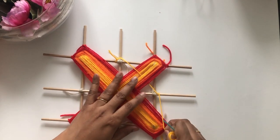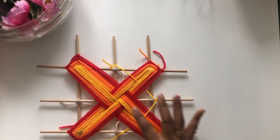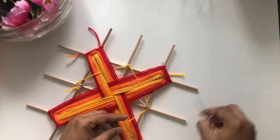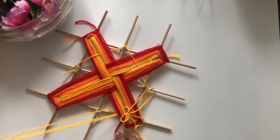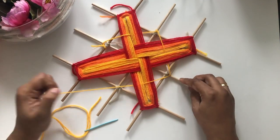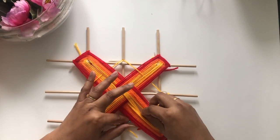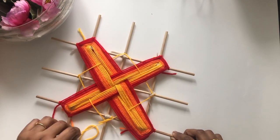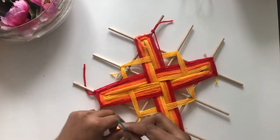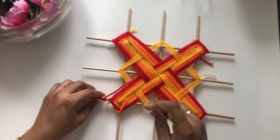Now you need to be very careful here, because you have to make sure that the thread goes alternatively, one time above and one time below. So if you can carefully see, this thread has gone alternatively above and then below.